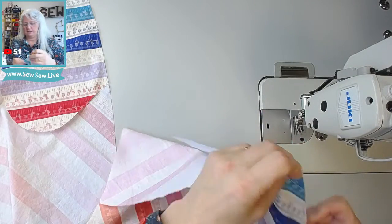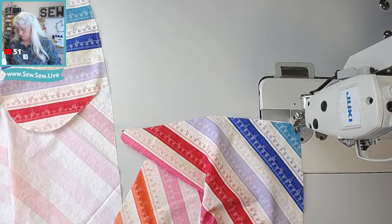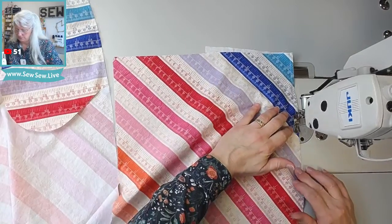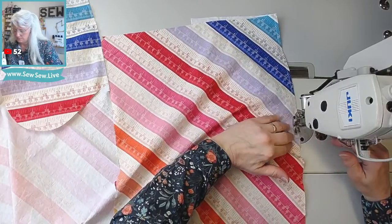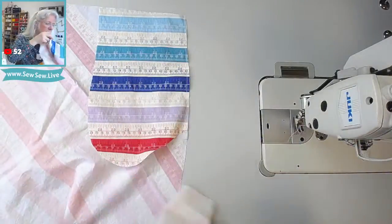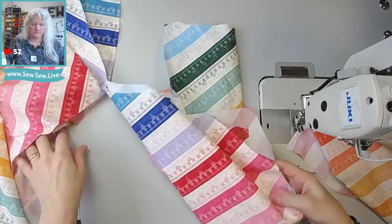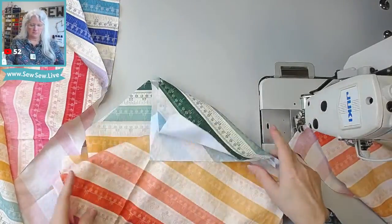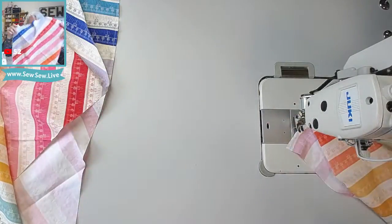I'm going to French seam this whole area here, only because my pockets were cut on grain. Did I catch it right there? Yeah, I did. All right, let's go. Let's do our others and then we'll press these. If you have a long continuous side seam, I have a video on sewing French seam pockets, if what I'm doing here isn't going to work for you.